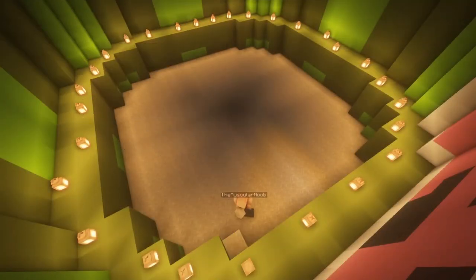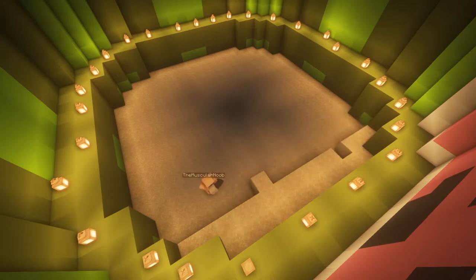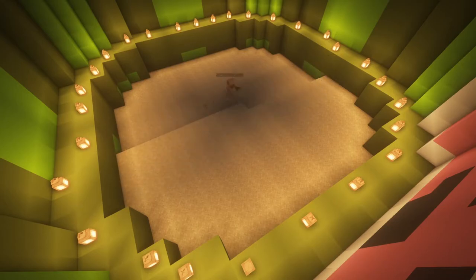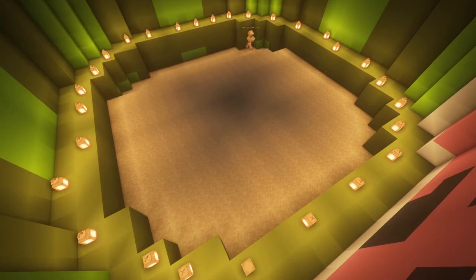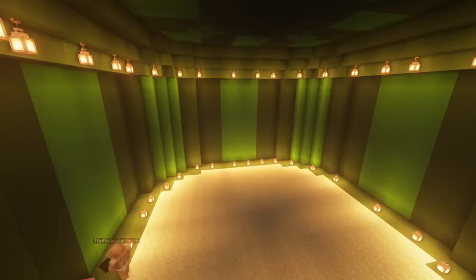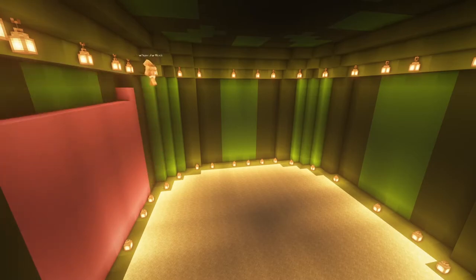For the interior part, we first cover the bottom hole of the melon with any cheap material. I'm using sand here for the example. Then we fill up the walls with pink concrete, except for the one with the cocomelon's face.